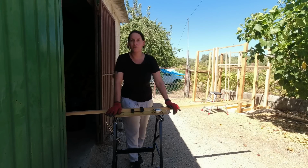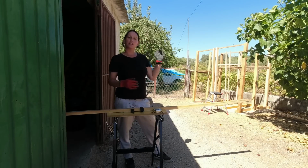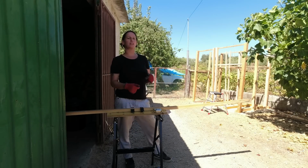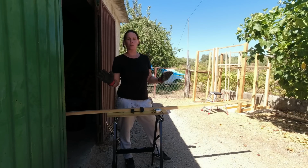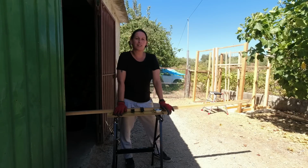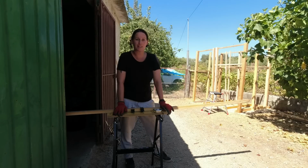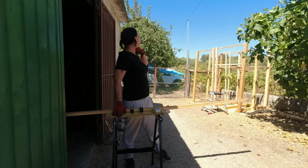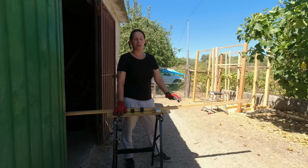The wood that I had delivered, the batch that I had delivered, was really, really good. There were one or two where I struggled to get the nails through, but for the most part, 90-95% of that wood was 100% fine. It seems like every single beam that I've tried to nail in, I've had issues with, and every single time the nails have just bent and I can't take it down because it's already up on the structure. Oh, it's been a bit of a mission.